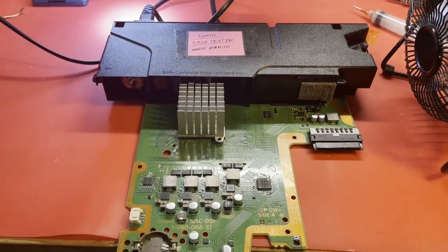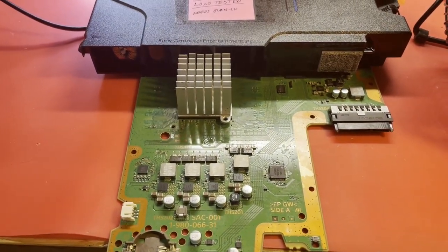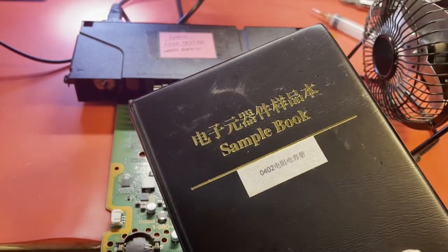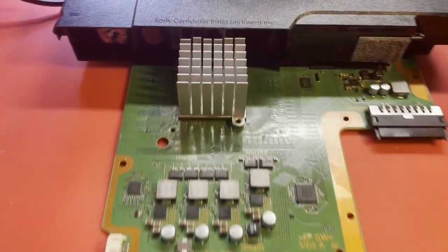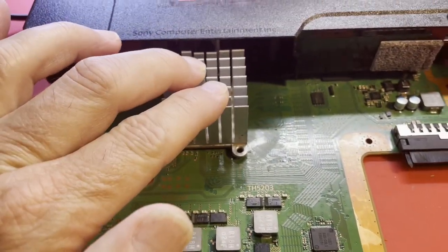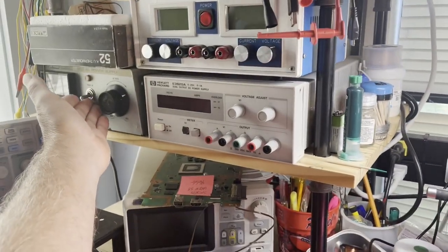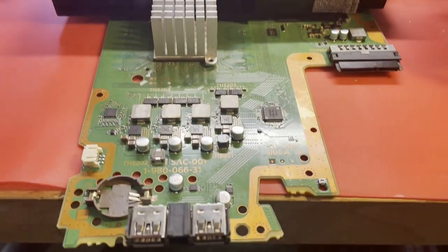All right, so I have changed out that small resistor. I didn't pull one off a donor. I have a book of 0402 resistors, and I used a 4.7K out of that. So let's see if we've done any good whatsoever. I got my heat sink on here. Power is on. What's she gonna do?